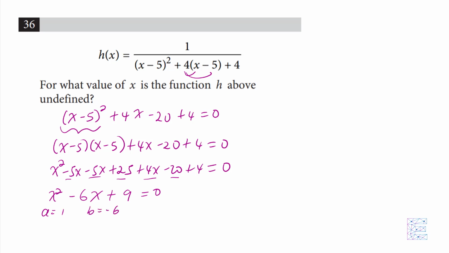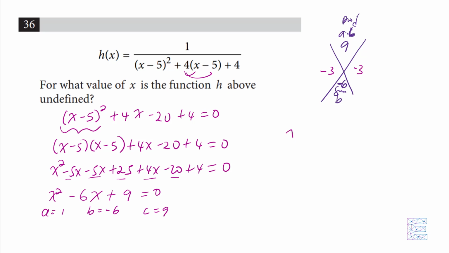But since this is section 4 and you're allowed a calculator, if you're happy using the graphing calculator to do this, go ahead and do it. But we use the x games, so a times b is what the product is. A times c is what the product is, and then b is the sum. So we have 1 times 9 is 9, and the b value is negative 6. So the question becomes, which two numbers do we multiply to get 9 and add together to get negative 6? And if you've guessed negative 3 times negative 3, you'd be exactly right.